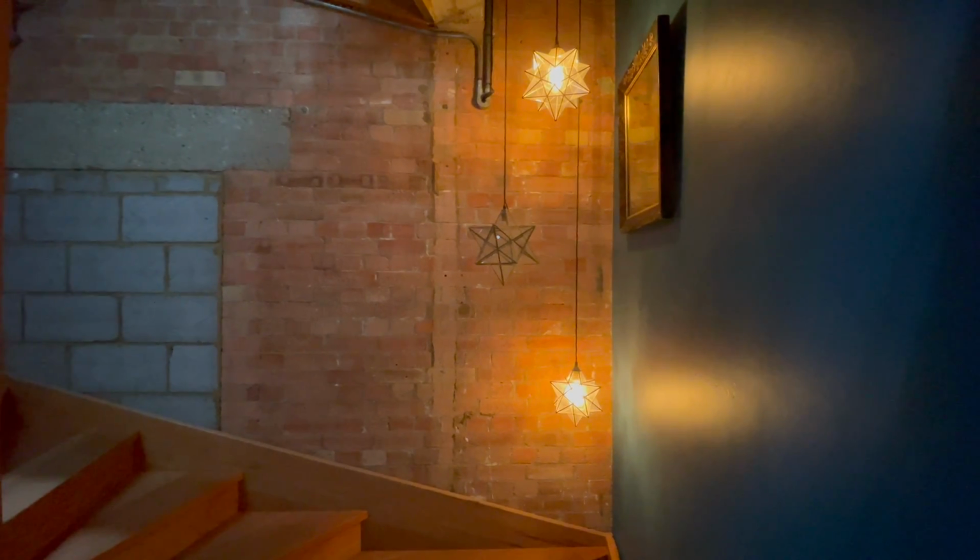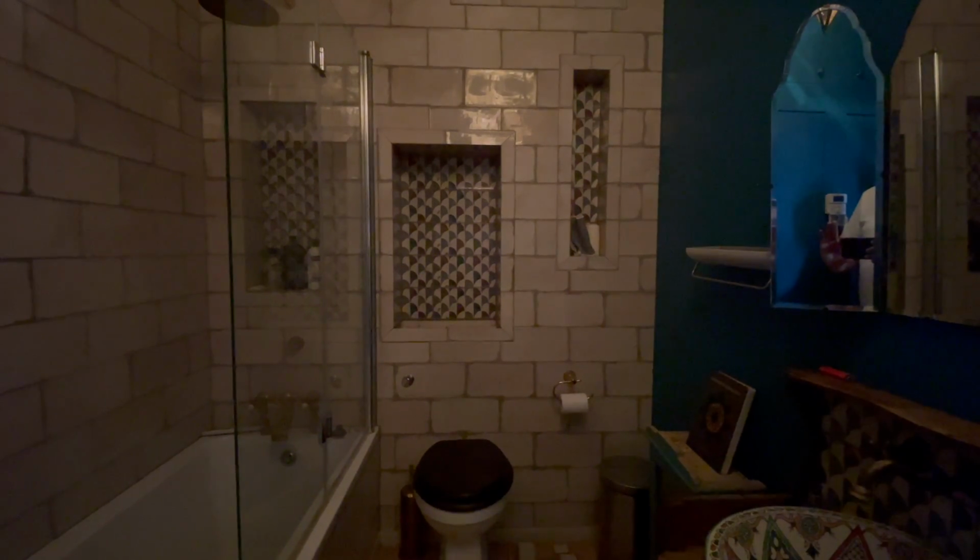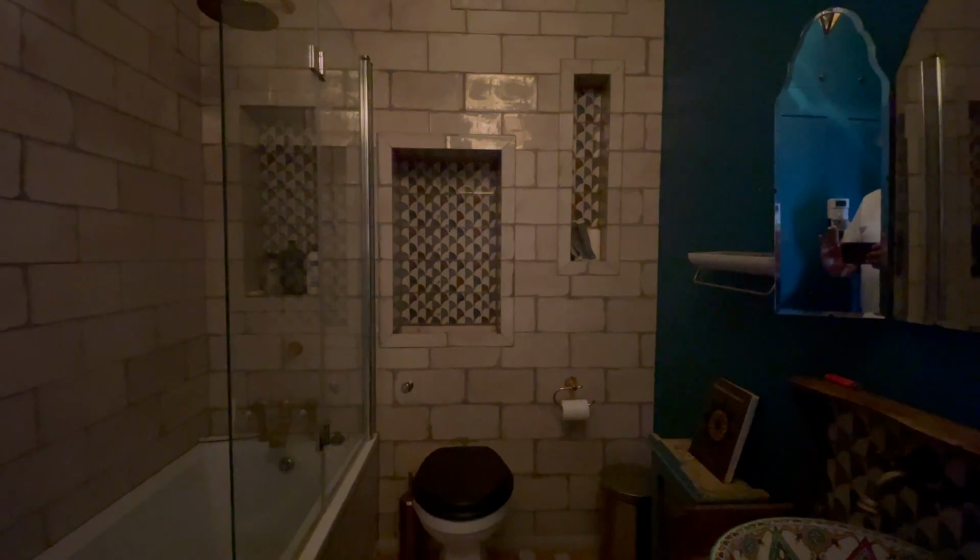You've got lots of exposed concrete, you've got the timber floors, and then to your left a nice sized bathroom. And you've got these really nice glazed tiles, they look like breeze blocks, but they're glazed tiles. The light in this room is not fabulous, so my apologies. It's not really got spotlights. It's a nicely low lit, quite a cool room, but not doing much for the lighting here. But these are lovely, a grey glazed tile, and there's some sort of Moroccan features with the basin, and the floor is like a cork tile.